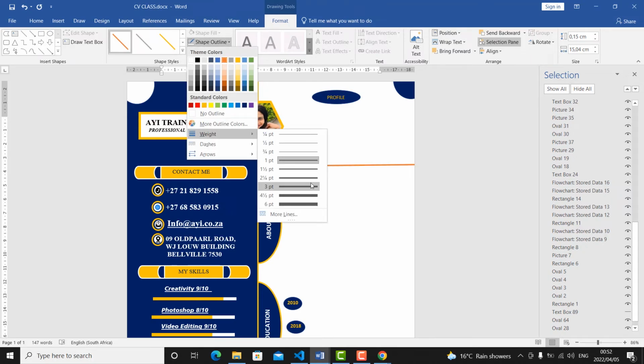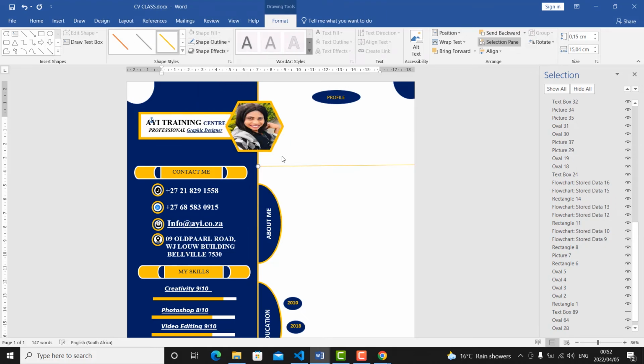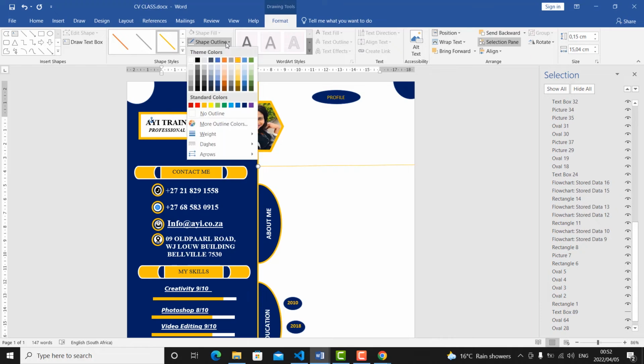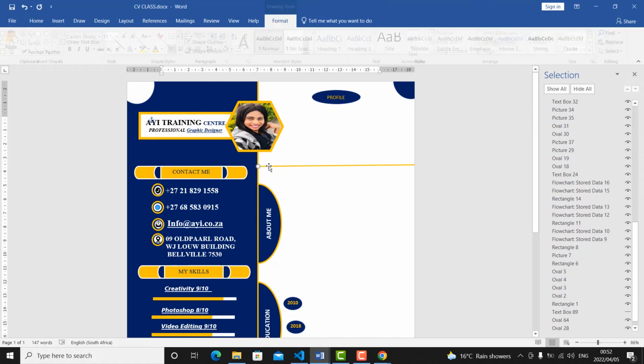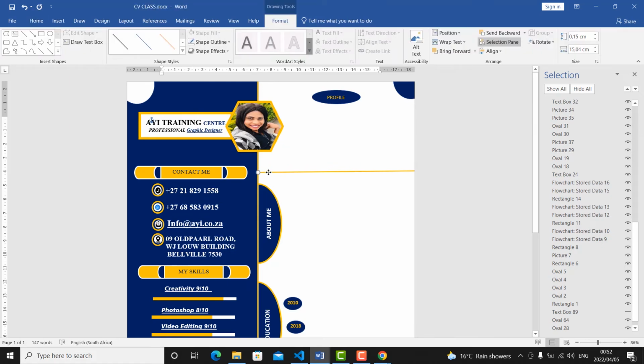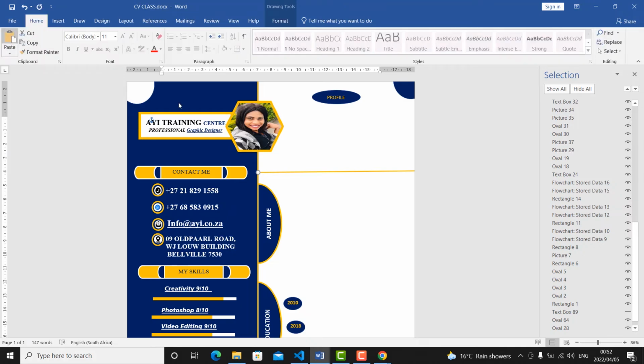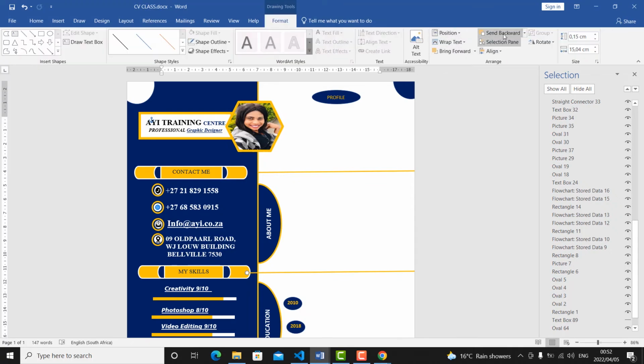It mustn't be too big, and the color must be the same color, weight size. So it's like this side gonna be a profile, and I just now go to home, copy and paste, and drag this, and this is about page. If it goes like this, just send it back way, format, and then send backward.